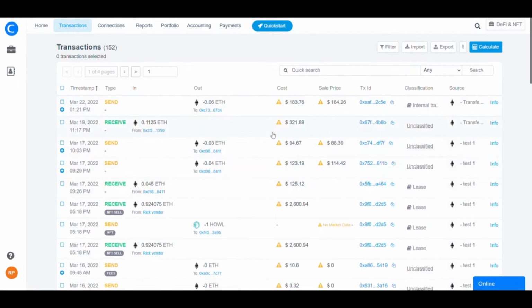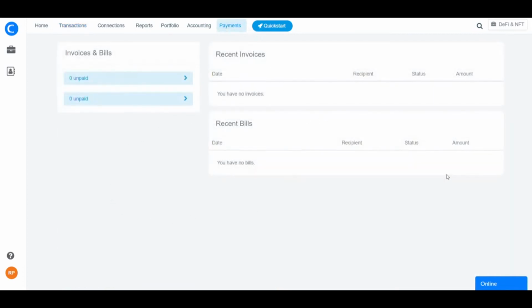Step 7, our last step, is setting up your crypto invoices and bills if you have any. This is a feature that complements your business or enterprise level account. Under the payments tab, we can head over to payments home. You'll see a dashboard of your company payment, bill information, history, unpaid, paid, invoices and bills. So this is quite resourceful as you're scaling and using these tools.